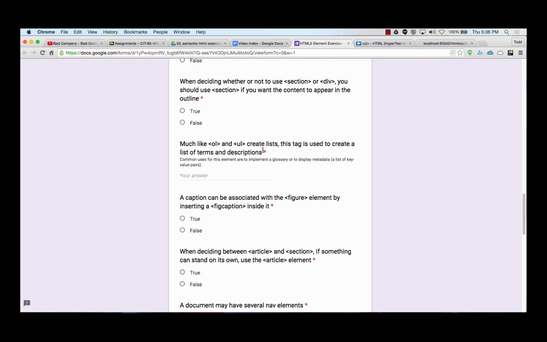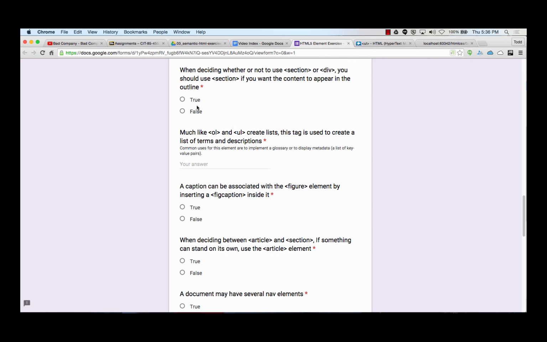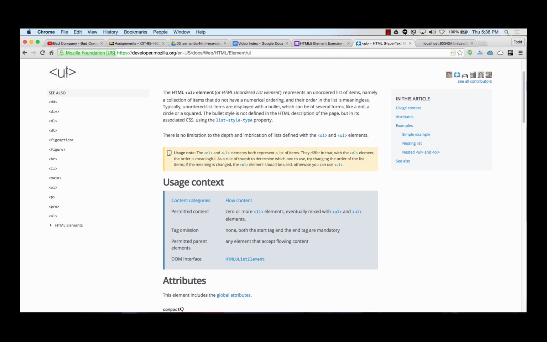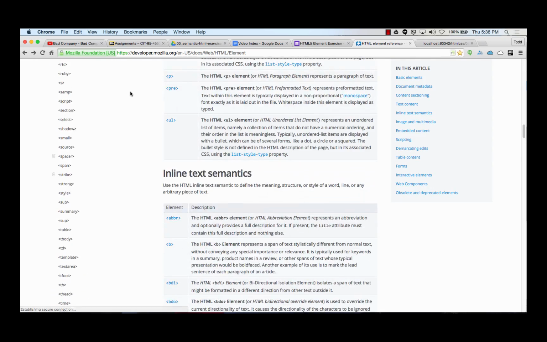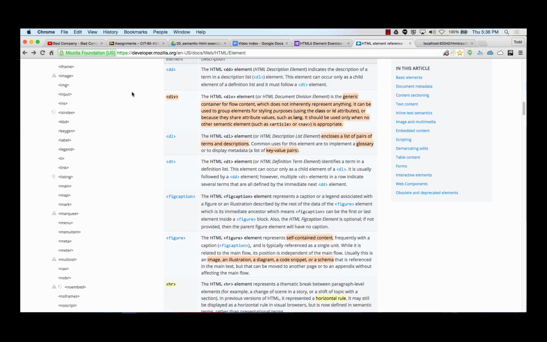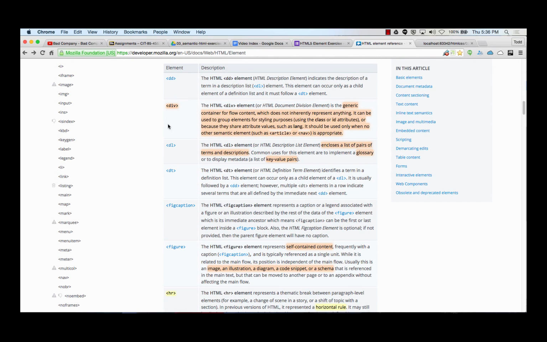When deciding whether or not to use section or div, you should use section if you want the content to appear in the outline. Much like OL and UL create lists, this tag is used to create a list of terms and descriptions. Common uses for this element are to implement a glossary or to display metadata. So you could use UL, OL, and you could also, and let's just go back to the element list, we have here up at the top, DD, DL, and DT. Right? So DD indicates the description of a term in a description list.